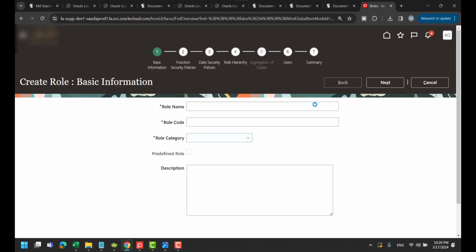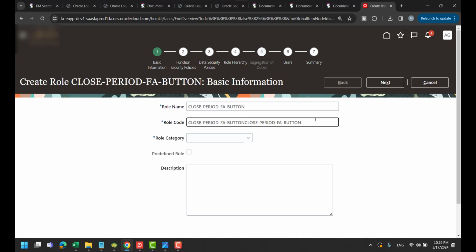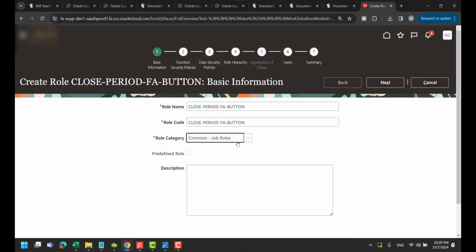Create a rule. What is the rule name? I will make close period FA, sorry, button. Again copy, sorry, here common job rules.